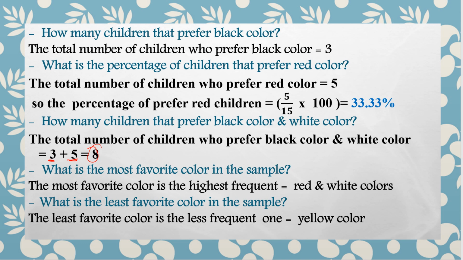What is the least favorite color in the sample? The least favorite color is the one that has the lowest frequency in the frequency table. By looking back at the frequency table, we can find that the yellow color has the lowest frequency, which equals 2. So the least favorite color is yellow.